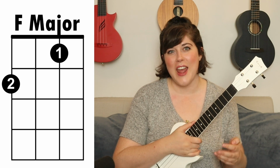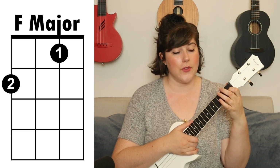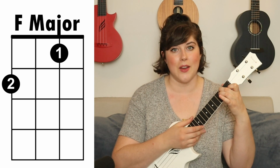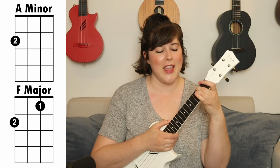We'll also be using an F major chord, so that is going to be your first 2 fingers. Your first one starting on the 2nd string, 1st fret, and then your 2nd finger is going on the 4th string, 2nd fret.